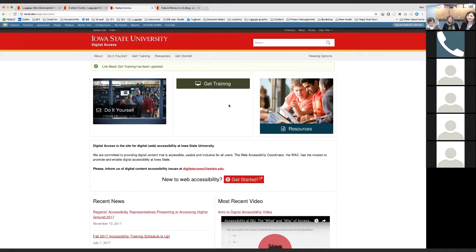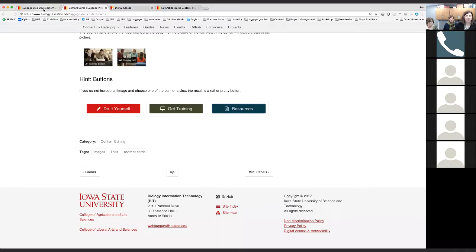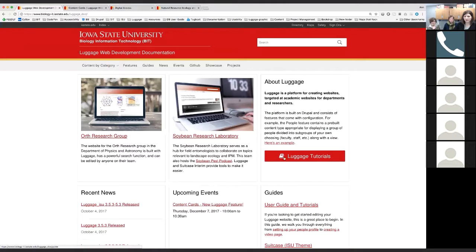And in fact, I just did that this morning when we were looking at the Luggage Docs website. That's what is happening here. So essentially we have this inside of the same region as the About Luggage information. And we're currently working on additional items for this too.